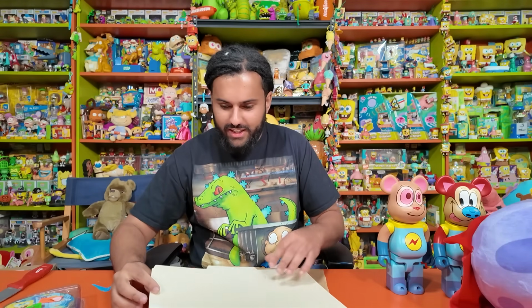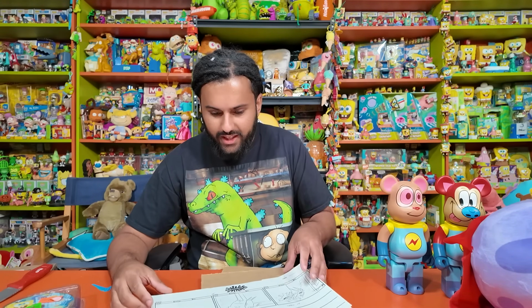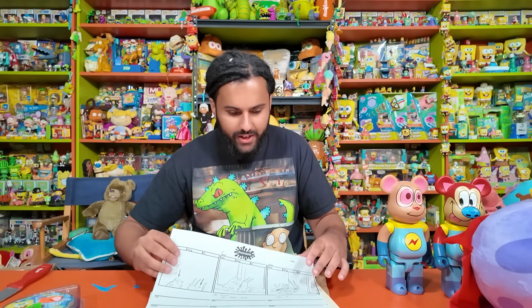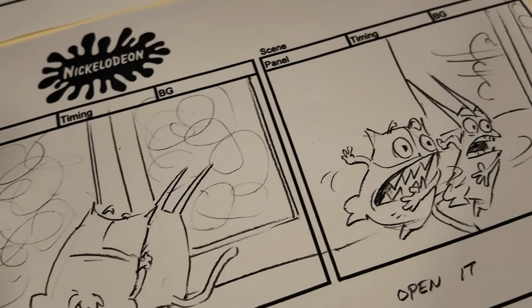But let's take a look here. I'm gonna not talk as much here for a brief moment because I have a tendency to over enunciate things. And wow, this is beautiful. So let's see here. There's actually 2 pages on here, and here we have it. Absolutely gorgeous. Dude, thank you so much.